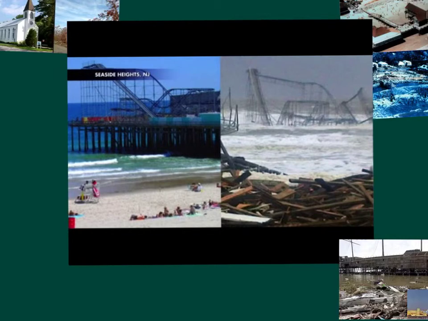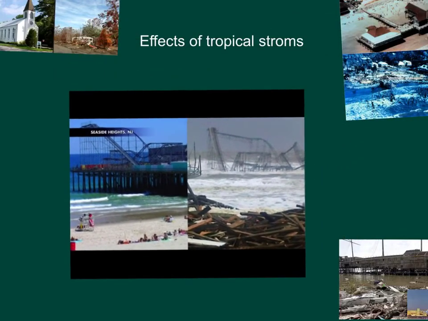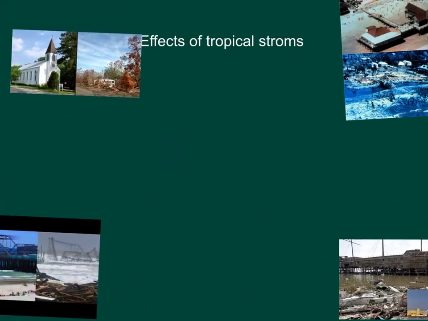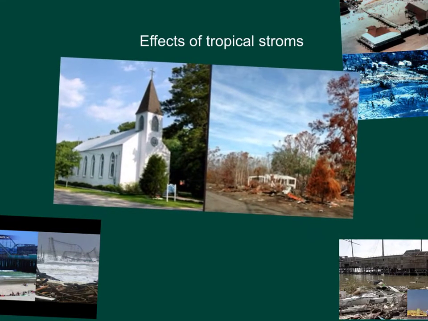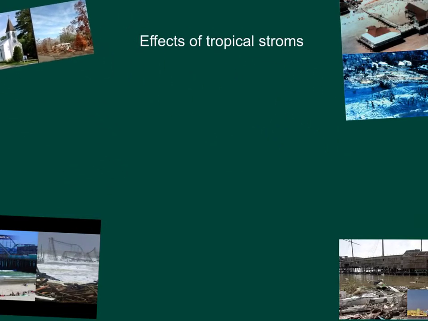This whole pier has just been completely destroyed. The sea has come inland and completely destroyed the people's homes. And this church has been destroyed. As you can see, the tower has gone. You can't even see it in this picture. And there are just a few bits at the bottom where you can see. Churches are supposed to be part of God. I believe this picture shows that not even God can stop the absolute devastation of a tropical storm.